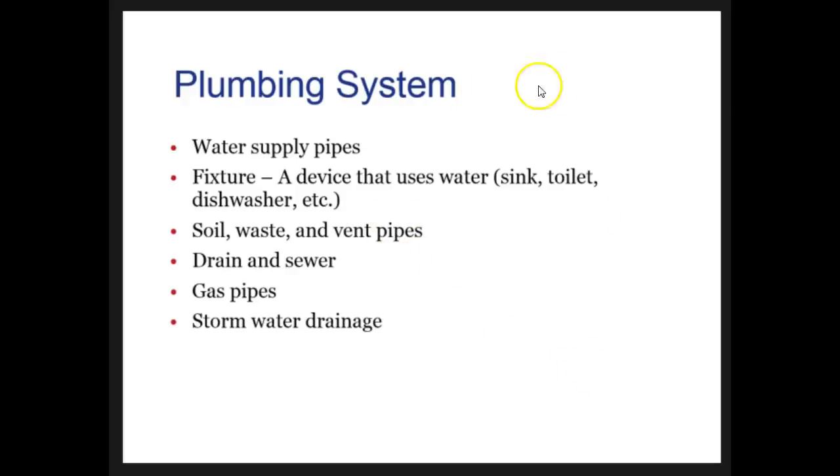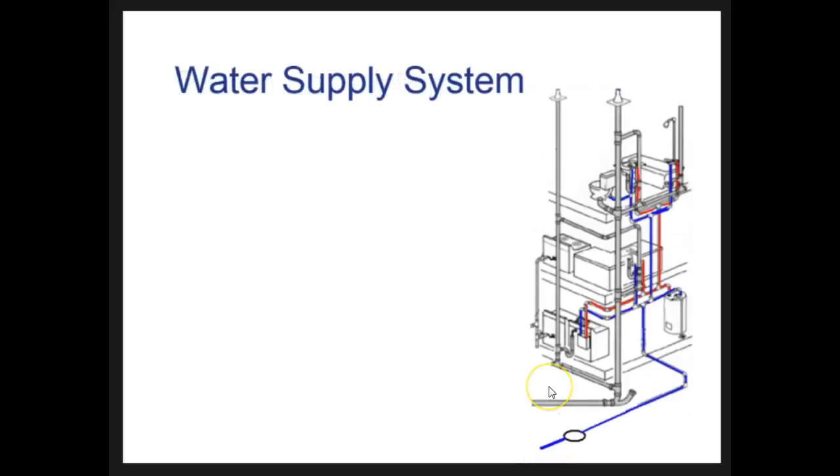Notice though that plumbing includes things like the devices like the sink and the toilet. It includes all the pipes, all the supply water pipes and the exit pipes, as well as any gas pipes if your house has natural gas. And also we'll talk later about stormwater drainage. Today I just want to talk about what you're going to have to put in your floor plan, and we'll do calculations later.